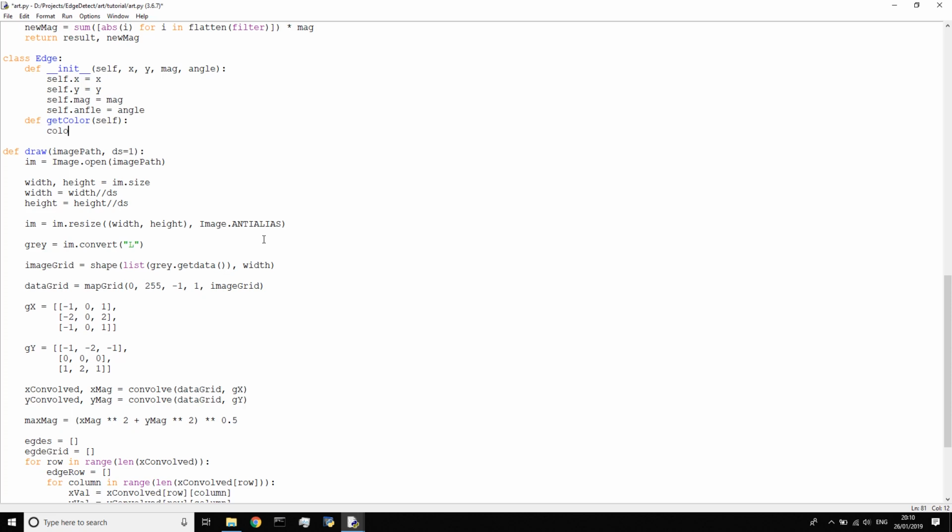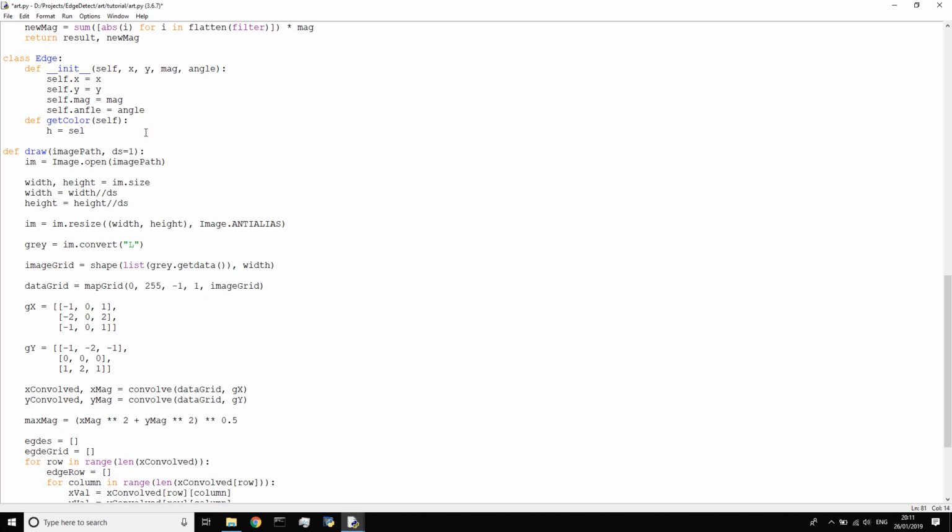So we're going to create an object called col, which is color dot. And funnily enough, whoever made this library, when they created the class object, they spelled it the American way, so that's always nice. In fact, before we assign this, we're going to calculate the hue, saturation, and lightness. So the hue is going to be the angle divided by pi, so that instead of being in the range 0 to pi, it's in the range 0 to 1, which is what this library expects it to be.